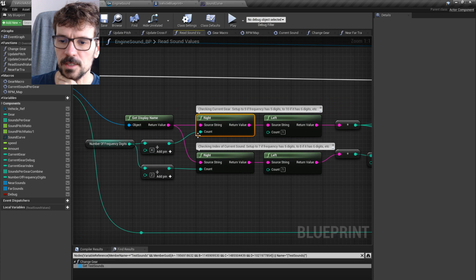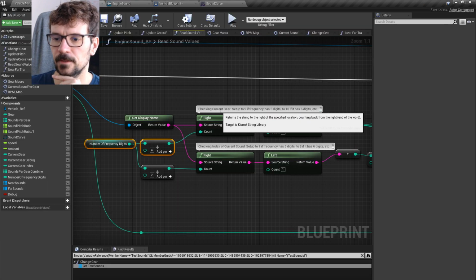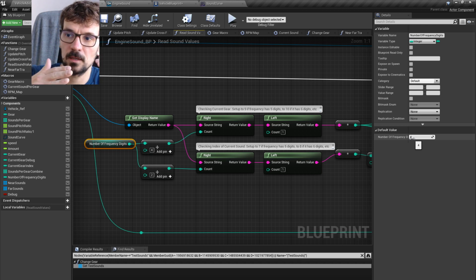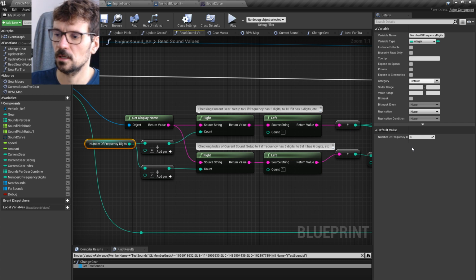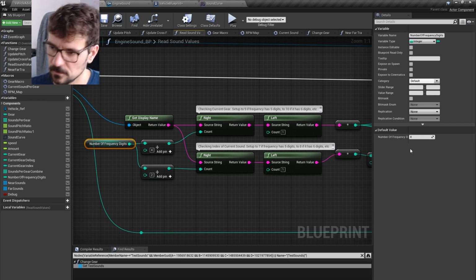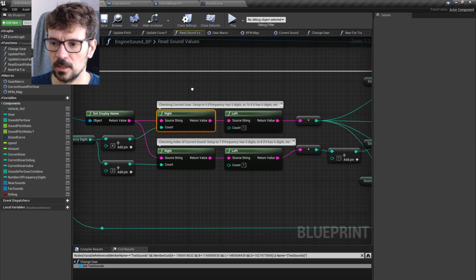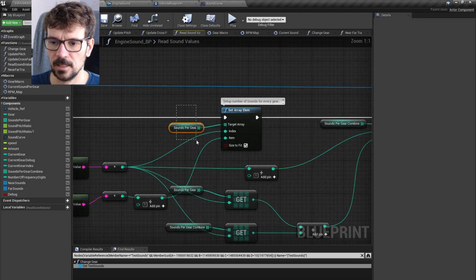So here it reads the 8 digits, which is this one, the first digit, which is the current gear, and also the number of frequency digits, it's 4, but if you want to have lower frequencies or higher frequencies, you can change this digit to a higher or lower value. So this checks the current gear, and this checks the index of the sound of the current gear, and it sets up sounds per gear.